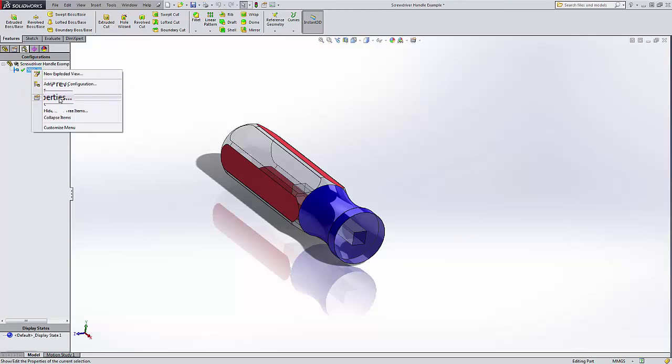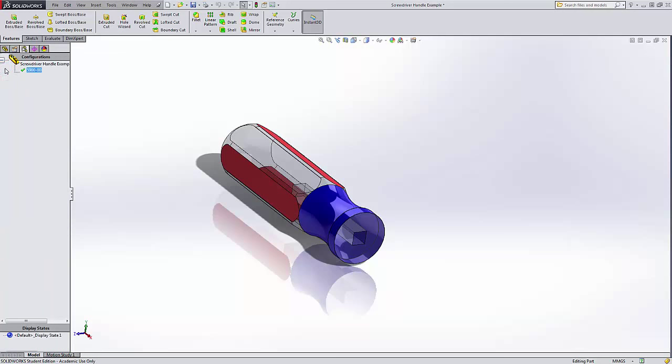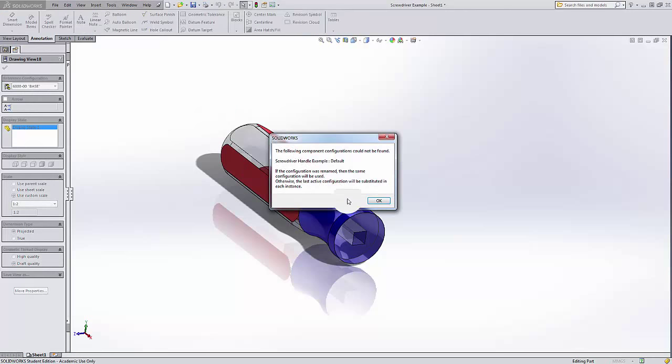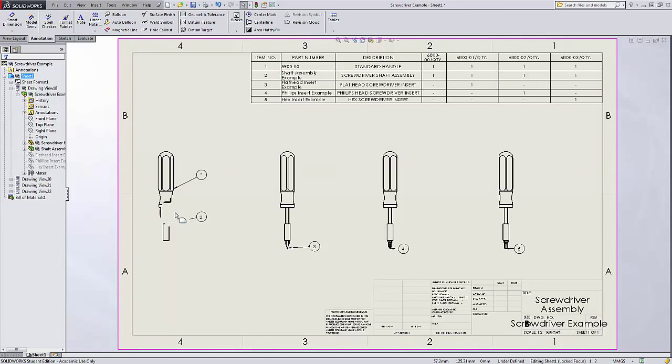I'm going to right click on it again, go to properties, and the default description is its configuration name. We're going to call it standard handle. Make sure again that that's checked in the use of the bill of materials and that we've got configuration name. Hit our green check mark. Now hopefully that took over in our drawing. It's going to get mad at us. And haha, we have changed the part number and our description, and there's a problem here. It doesn't know what to refer to. Well, let's go and change everything else anyway and go back and deal with that.